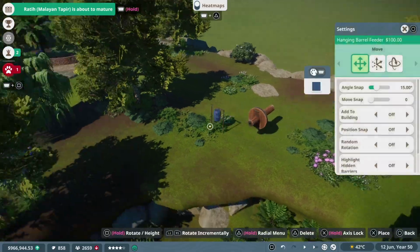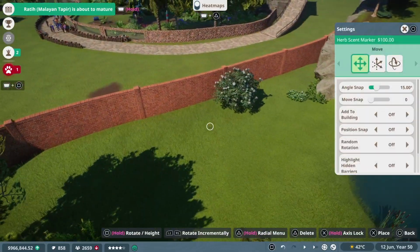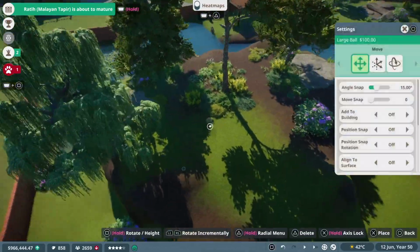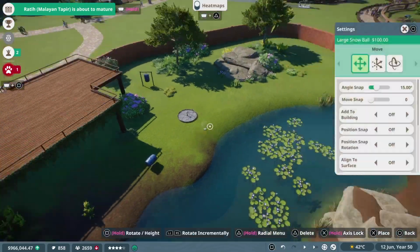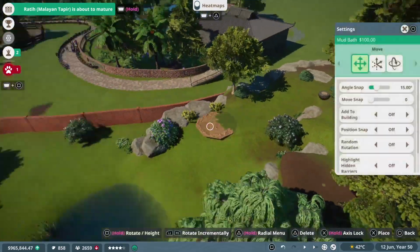I can then start to place their enrichment items all around the enclosure, and most importantly I'm going to lay down a bunch of leaves and hay underneath this raised platform. This is going to serve as their hard shelter, meaning they're going to sleep underneath that.